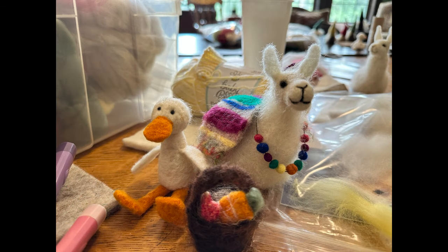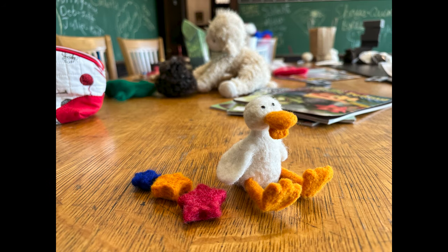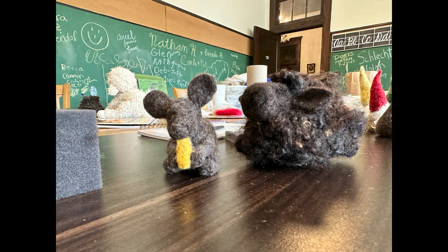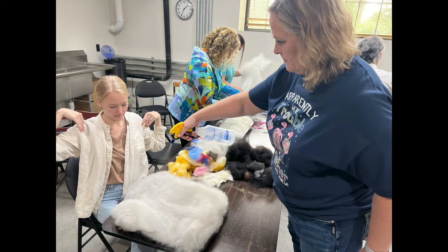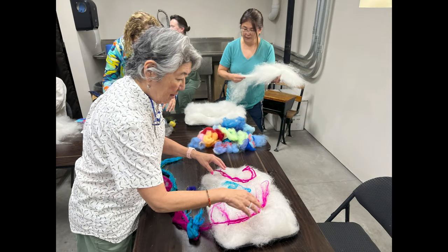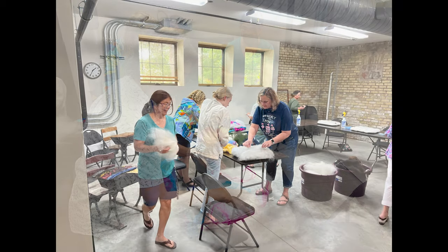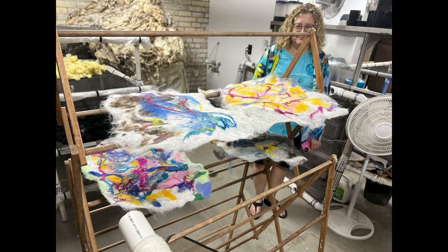And then with me, which is the first time that I have done this particular project, I wasn't quite sure how it was going to work. We did a wet felting project that they did first on a tray, and then I finished the felting process in the felting machine. I did not know how well I was going to be able to transfer from the tray into the felting machine, and it just slipped right out, effortless. It worked beautifully. So that was really cool. And then some of the gals the following morning stamped it into coasters and fun things like that. That was super fun.